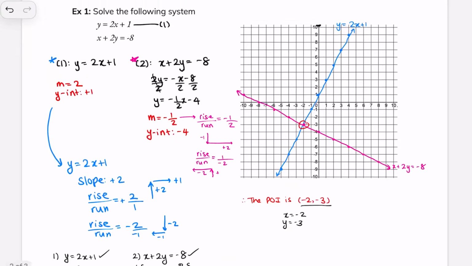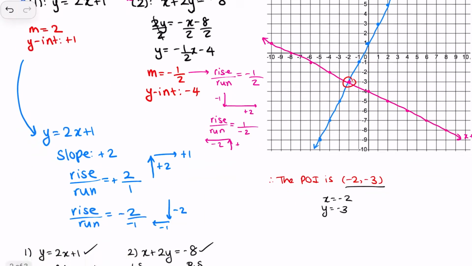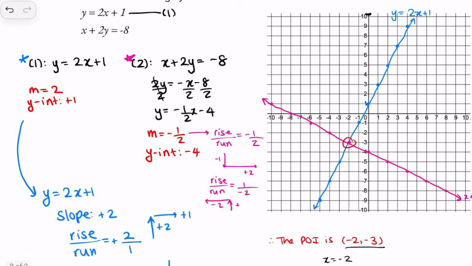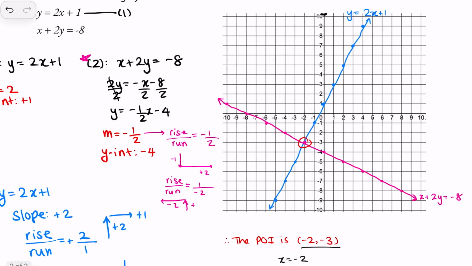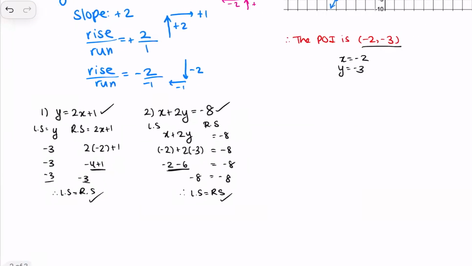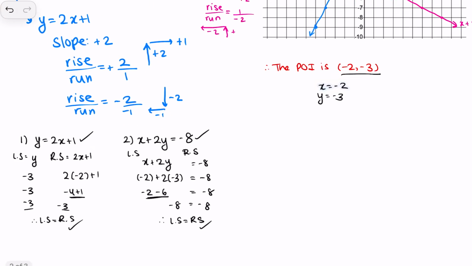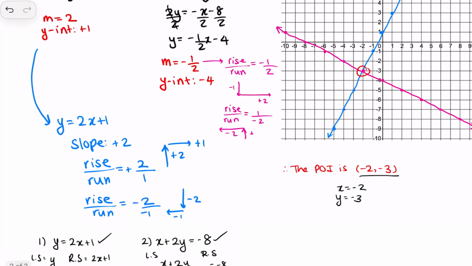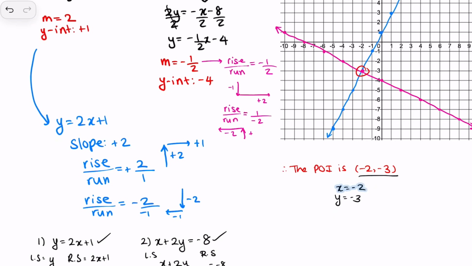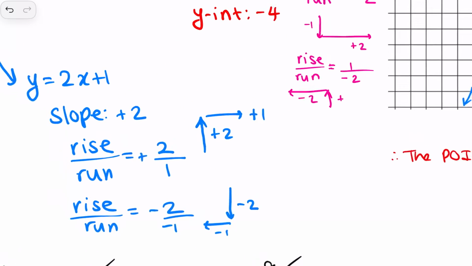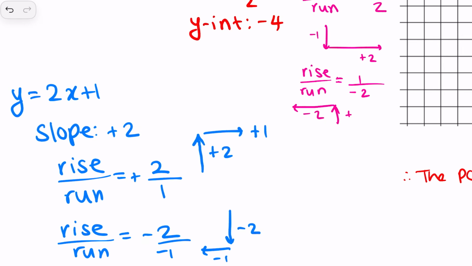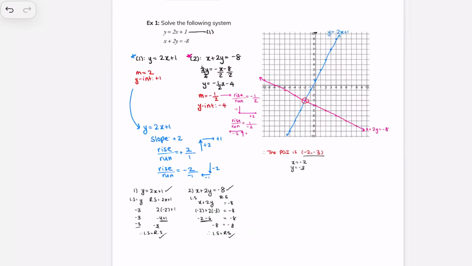You would first rearrange your lines to the slope y-intercept form. You would find your slope and your y-intercept. From there you would find your rise over run, and then you would just simply graph your lines. And once you find your point of intersection, you can do the left side equals right side test for each equation. Again, if you're confused about the slope technique, please watch my previous video. I will link it in the description. All we're doing is we're taking the slope, and I divide it by 1 here because, again, 2 divided by 1 is still 2, and that way I can represent it as a fraction to get my rise and my run, and then just do the exact opposite there.